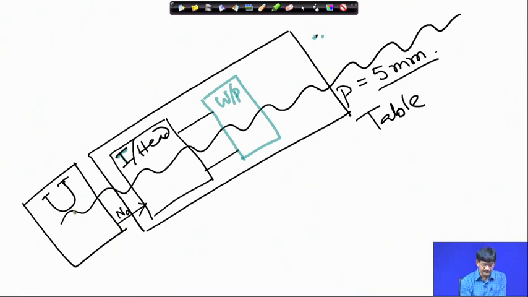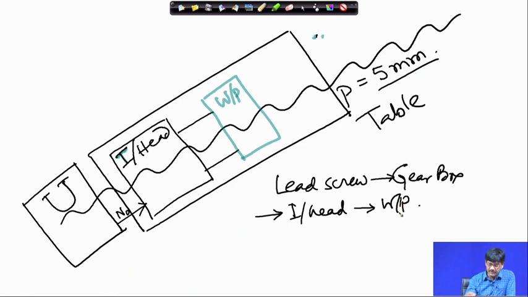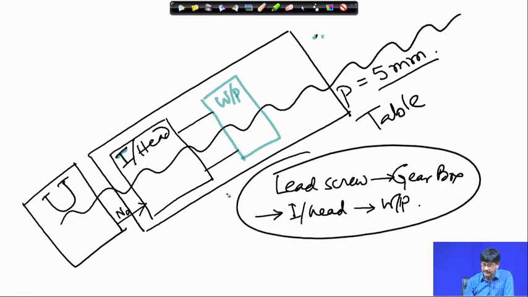We will write this down so that we do not forget. So, it is lead screw to the gearbox, to the indexing head, and then on to the workpiece. How much linear motion should take place by the time that the workpiece rotates once? That we need to find out, and we can apply it in this particular relation, and that will give us a helical cut. So, let us quickly have a look.